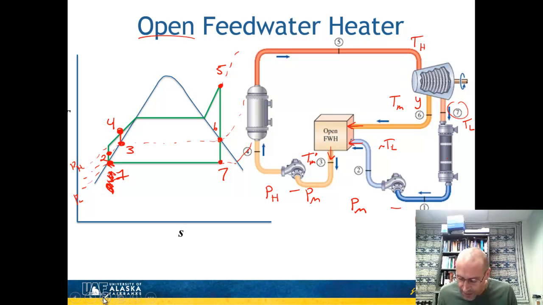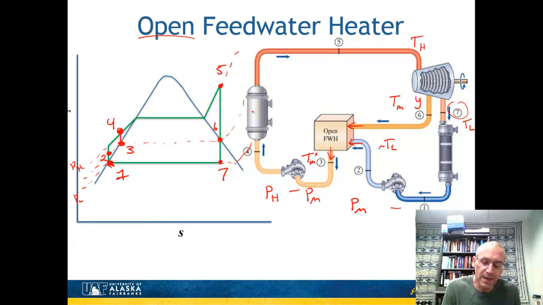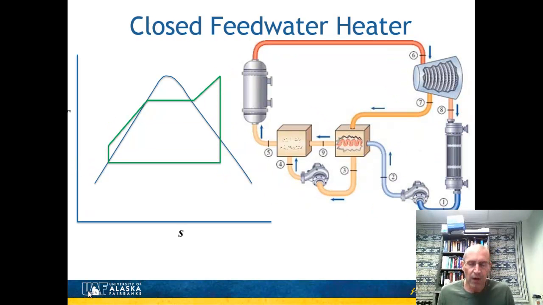Let me erase some of that. I'm sorry, I kind of mislabeled that early on. Okay, there we go. So here's point 4. That's the input to the boiler right there. Point 1 is the outlet from the condenser, and we've got these extra points here, 6, 3, and 2, that are in intermediate pressure. So we're going to solve a problem here in the middle in a minute, and you're going to see where all those exactly come off. But before we do that, let me talk about what is a closed feed water heater, because there's 2 different kinds that you can have.